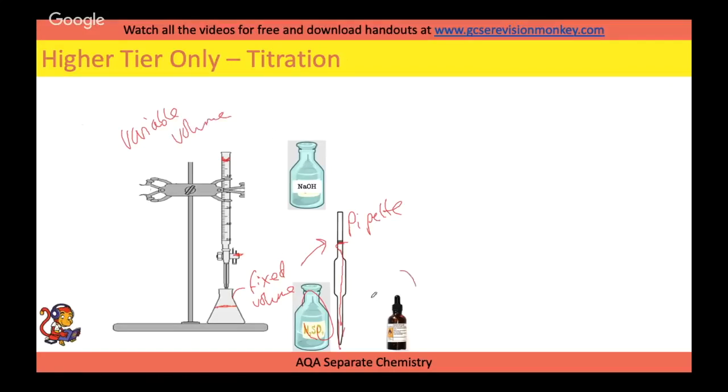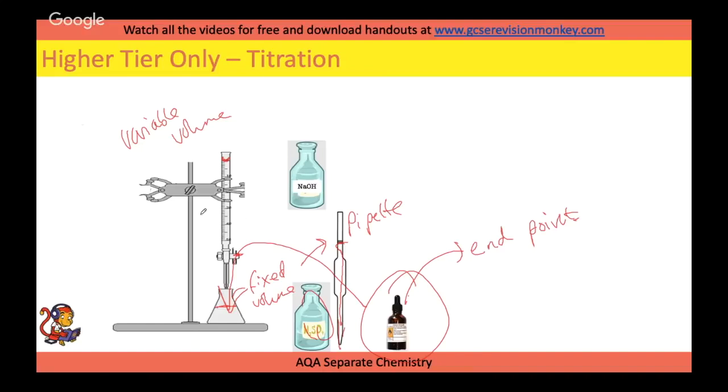So in there you need some kind of indicator. So phenolphthalein, for example, any indicator that gives a good endpoint. Universal indicator is not good because it goes through several different colours before you get to something that's neutral. So it's difficult to tell when the reaction has stopped. But something like phenolphthalein has a defined endpoint. It will turn immediately, for example, from pink to colourless or the other way around, depending on which way you've put the acid and the alkali.